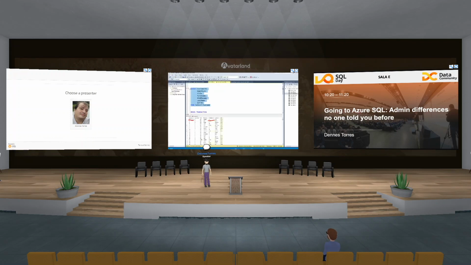But when I change the isolation level to snapshot isolation, in this case with RCSI turned on, this doesn't happen. The select doesn't need to wait for the update to be completed to retrieve the data. It will just retrieve an old version of the data. Old version of the data.